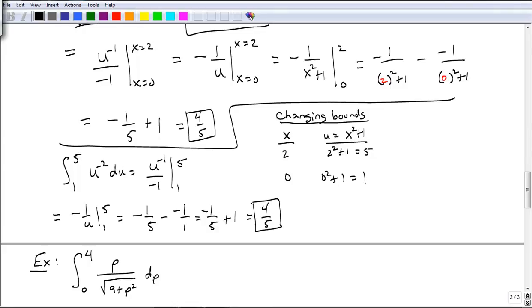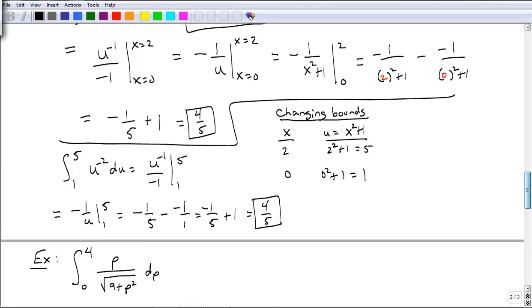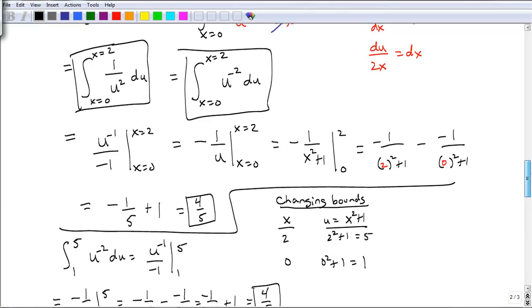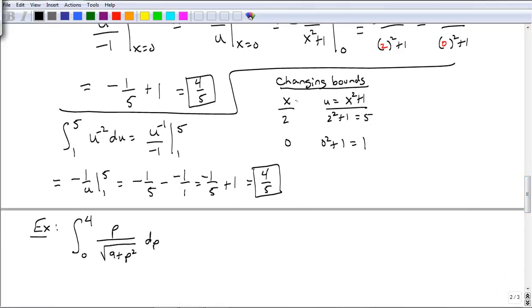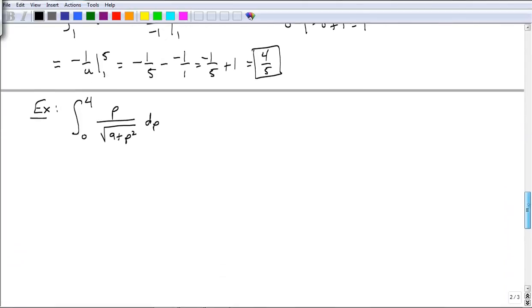So when you do these problems, it's up to you how you do them. You can either put your x's back in, in which case you can plug in your original bounds, or when you substitute your u's, you could have changed the bounds for x into bounds for u by using the substitution. And then you don't have to put your x's back in. You can just plug those bounds into u. I usually change the bounds, because then I don't have to keep track of what letter I'm using. I'll just change the bounds to work it.